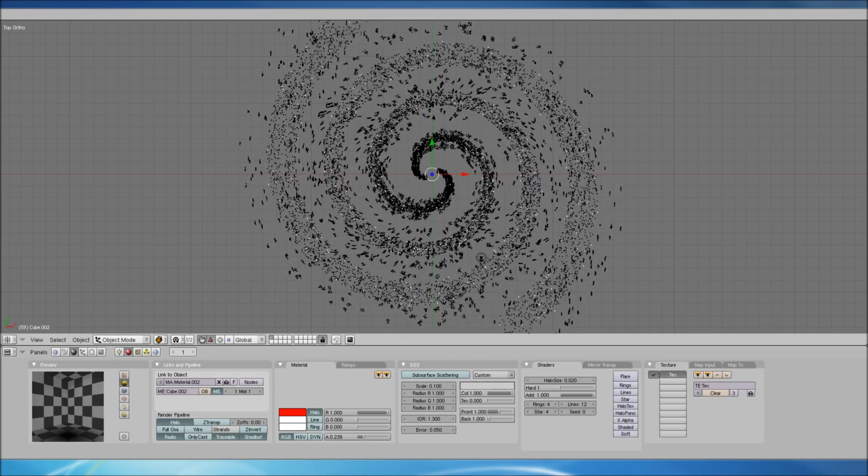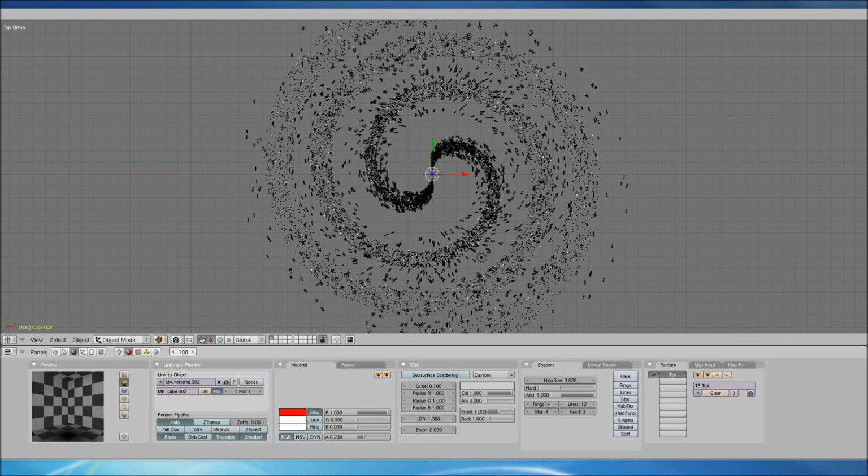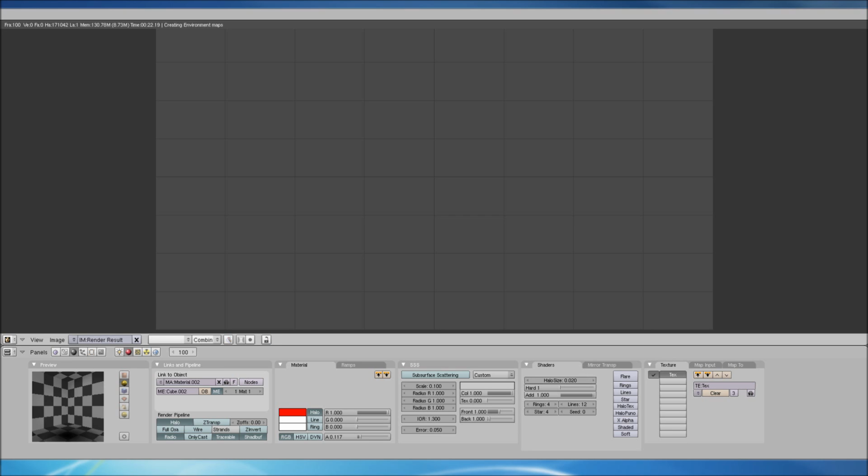Alt-A, up through 100. So you see, here's what our stream looks like now. Go ahead and lower the alpha a little bit more. I'd say 0.1 should be good. Okay, we're running short on time here, so I'll just conclude with this final render here, assuming there's no more edits we have to do. Click F12, and hopefully this will be all we need.